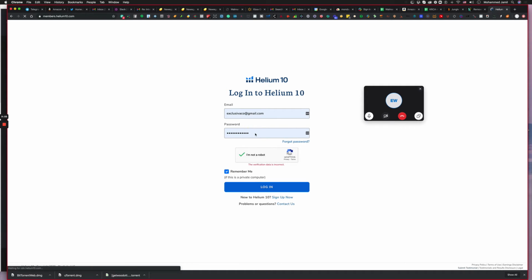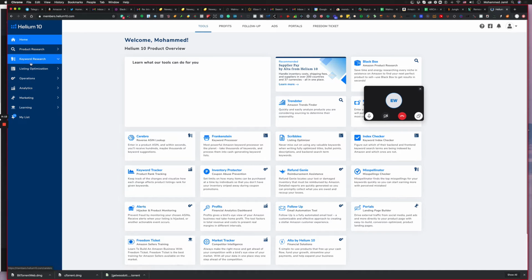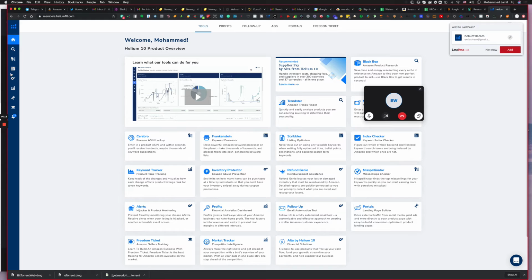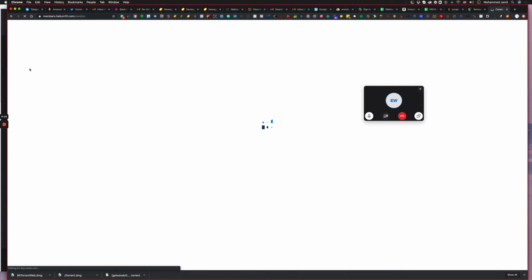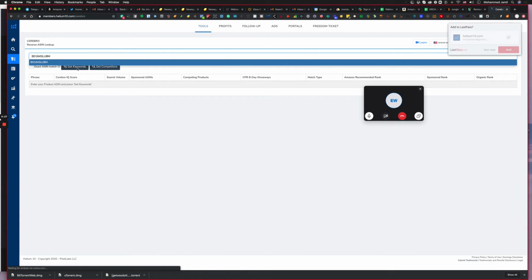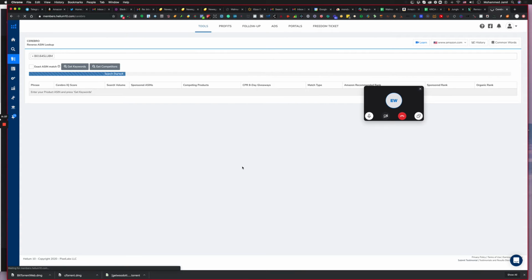Okay, I'm inside. Most people, when they do keyword research, run Cerebro, the reverse ASIN tool, right? They run it to find out the ranking. Let me show you the clear difference between our KRCA report and what Helium 10 finds. If I run a keyword Cerebro for this ASIN, new search. Now it pulls all the keywords, that's fine, we also did these things, but most people don't know. Okay, let's go to the report, then I will show.